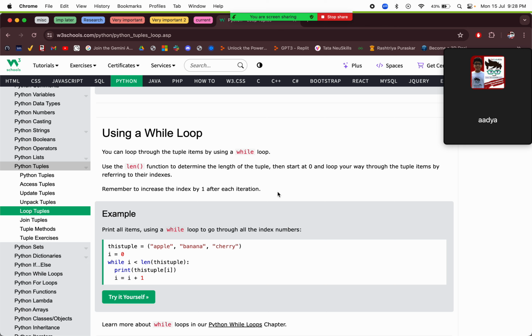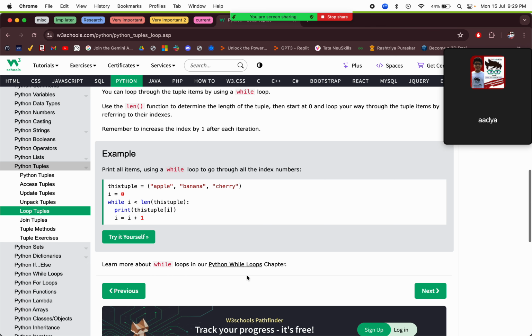Okay. Understood. So we can also use a while loop. For example, we have this tuple over here and we say i equals 0. Until this condition is false, it will keep executing this code. Using i as the index, we are bringing the value of each element of this tuple. First we are bringing apple, then incrementing i, then banana, then incrementing i, and in each loop it checks if this condition is false. Once the value of i is 3 after showing cherry, the comparison will be false and it will break out of the loop.